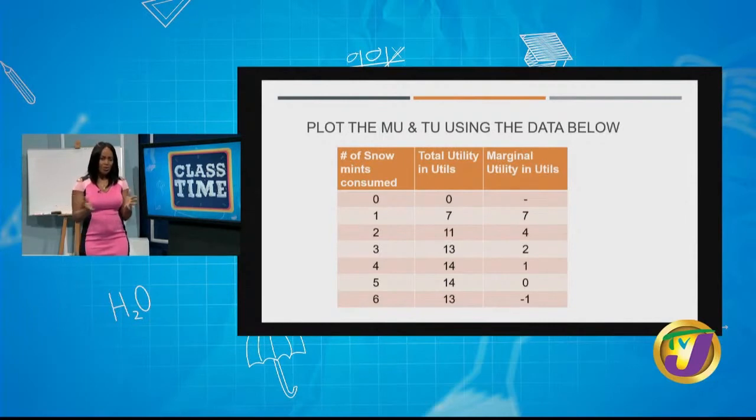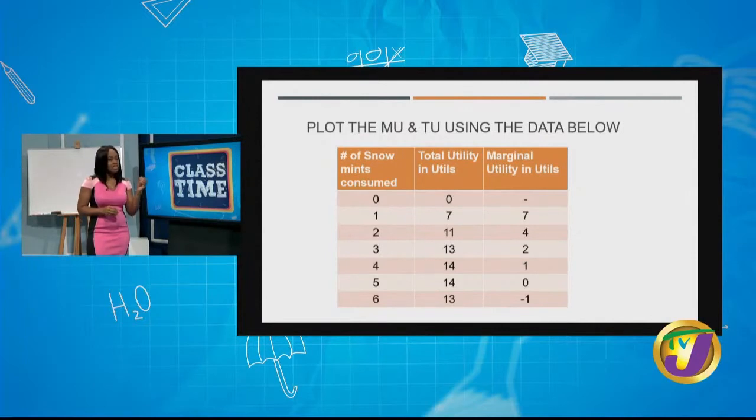How does this work? How do you get negative satisfaction? If you're consuming a good and as you continue to consume more units of the good, you get less and less satisfaction. You can consume the good up to a point where you're sick of the good, you're disgusted, it's like, I don't even want this. So you reach a point where you're dissatisfied, and that's where the negative marginal utility comes in.